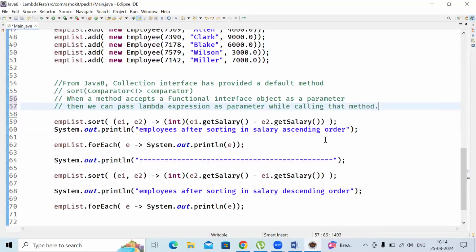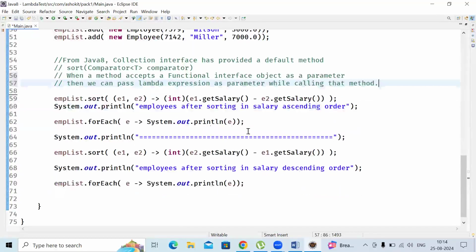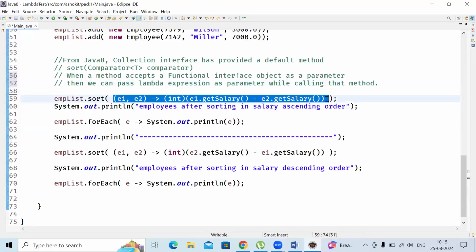Did everybody get my point? That's why we are passing a lambda expression while calling the method. Same thing is applicable for forEach.